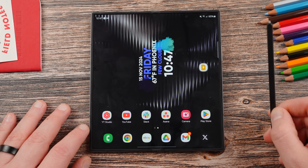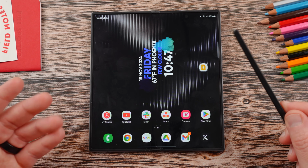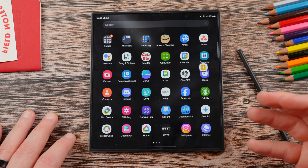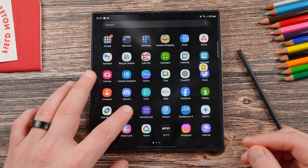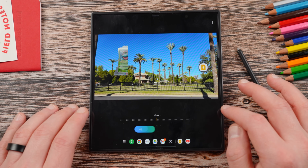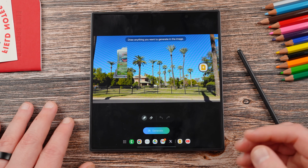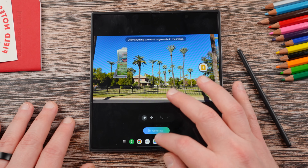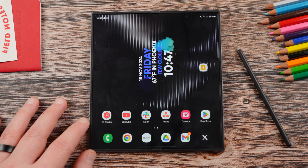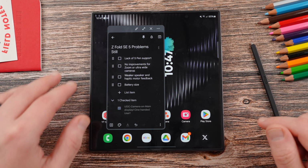So this is, of course, a big missing thing. Samsung is known for the S Pen. You have this big canvas. You have sketch to image, which of course you can still do on here, you can do sketch to image in the galleries. Like if you go in here you can still easily do something like sketch to image down here, but you can't use the pen to do sketch to image. So that's obviously a huge drawback. And hopefully Samsung will fix that with the Fold 7. I think in order for this to be positioned as the do everything Fold 7 Ultra model, then it would have to have that feature.